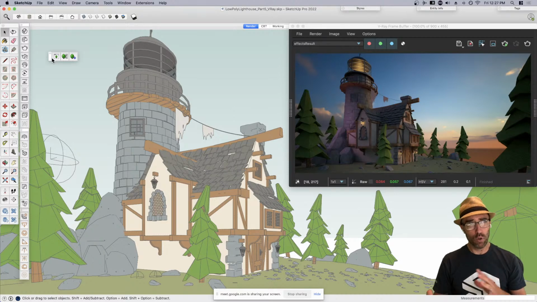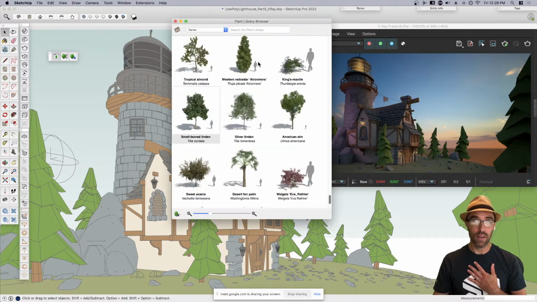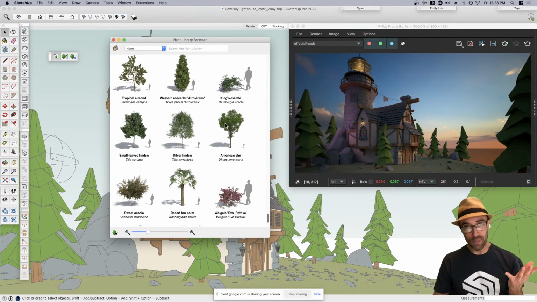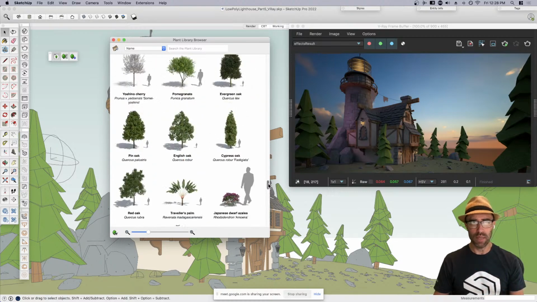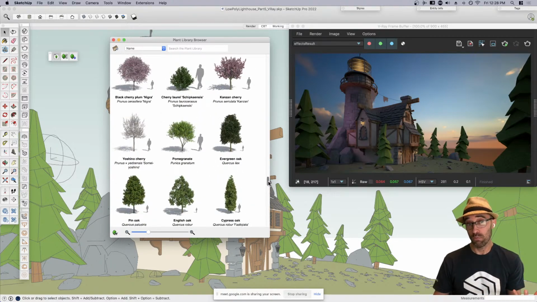And of course, they came out before the Chaos Cosmos browser. So some people say, well, I don't need those anymore, you have Chaos Cosmos. That's true. I'm used to working with these LabWork trees. I invested in them, so I feel like I like them. Again, I'm not being paid to plug them. It works. It's just really easy.